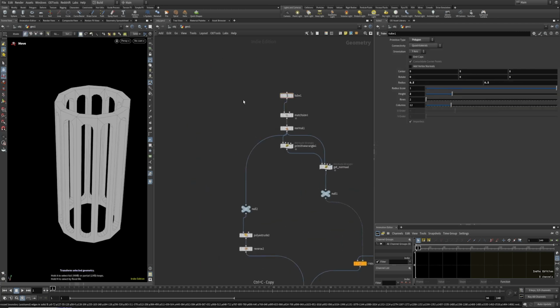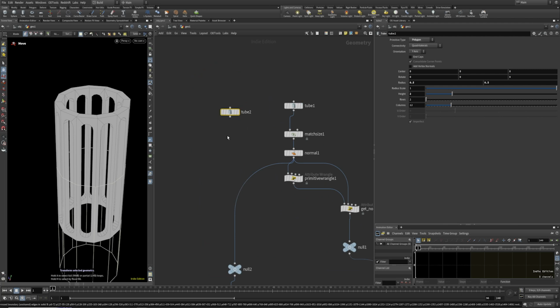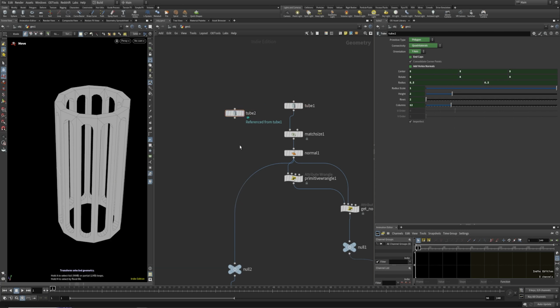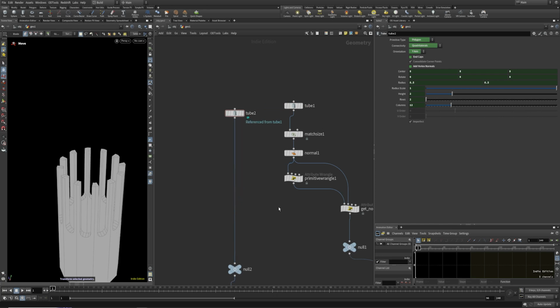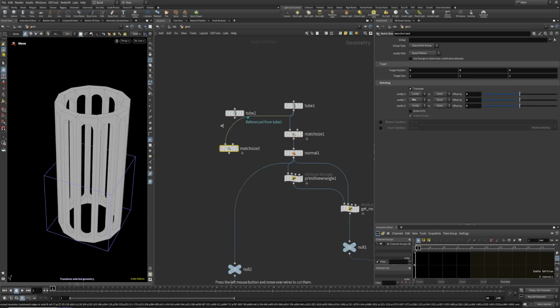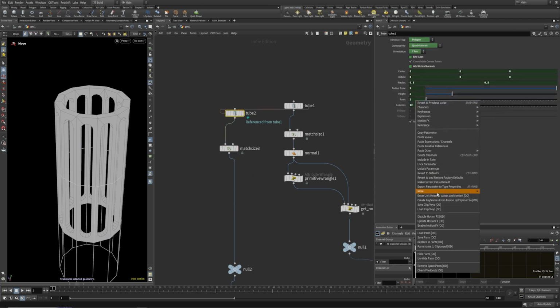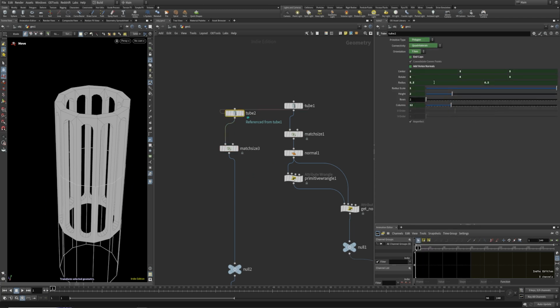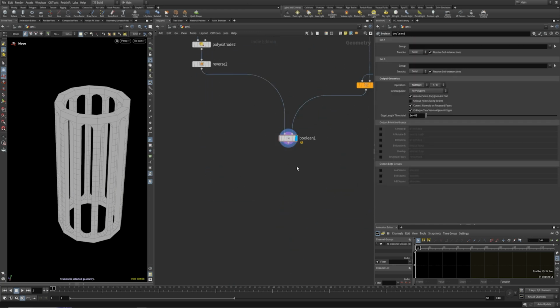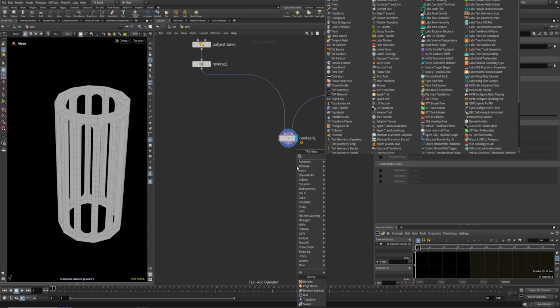One thing we may want to do is I'm going to copy and paste this tube. I'm actually going to delete this and do Control-Alt-Shift. So we're going to create a reference copy, so all the parameters are the same. And the reason I want to do this is, let's see, if we plug it in here, we also need to match size, which I'm just going to copy and paste. I want to increase the resolution on the y-axis. So once we Boolean this, we can do something like a twist.